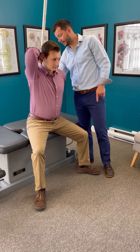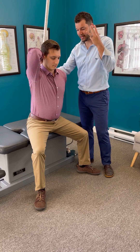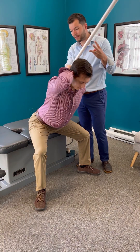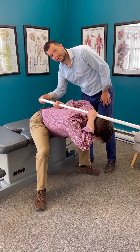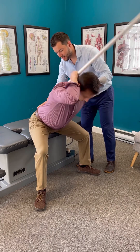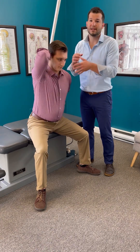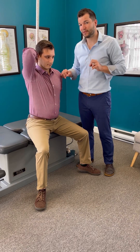All three spots need to stay in contact as you start to bend forward. If he rounds, he loses the lower back and his spine is in a compromised position. The pole allows you to have feedback to know that your spine is in alignment — that's the number one advantage of having this feedback mechanism.